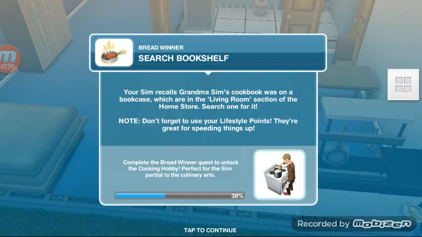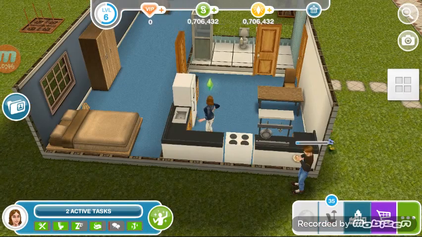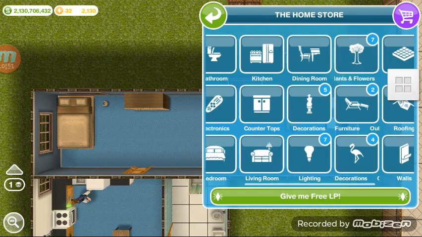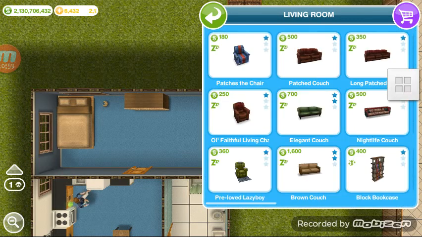Search bookshelf, breadwinner. Don't forget to use your lifetime points. They are great for speeding things up. Here, Sims recalls Grandma Sims' cookbook was on the bookshelf. Where are the living section? Home store, search corner. Search bookshelf, okay. Now we have to buy a bookshelf. Go into that waiting room.